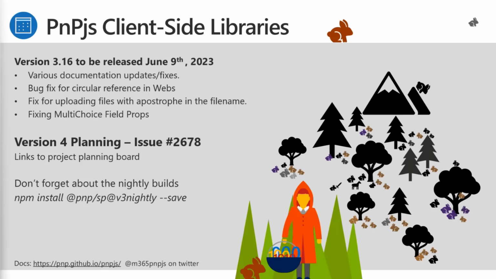And I've already mentioned it, but don't forget about those nightly builds. If there's ever an issue with the library, you see it's gotten fixed, it's been merged in. As soon as it's merged in, that next day, the V3 nightly build will have that update in it, and you can test it out.